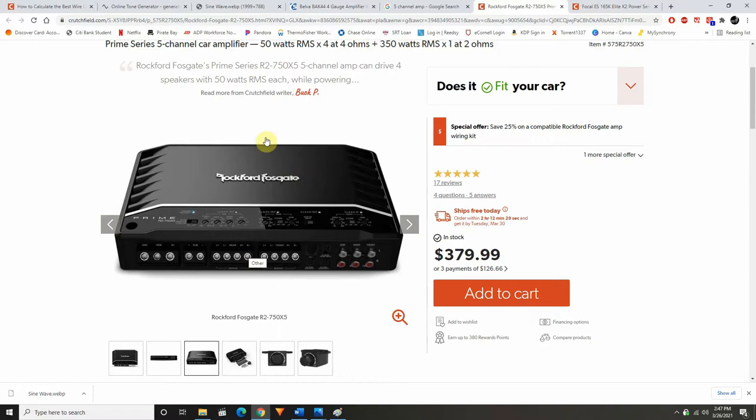So you know what kind of speakers you want, you know what kind of amplifier you want, now you gotta buy a wiring kit. That's your next step in the challenge here. So how do you size wire? Well, wire comes in sizes called AWGs, or gauge. So I have a... Where do I have it?